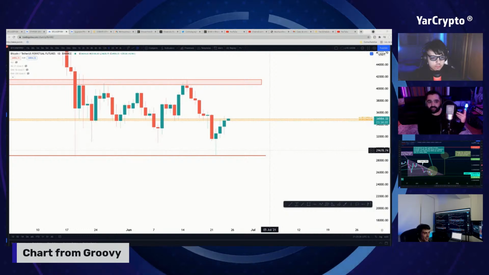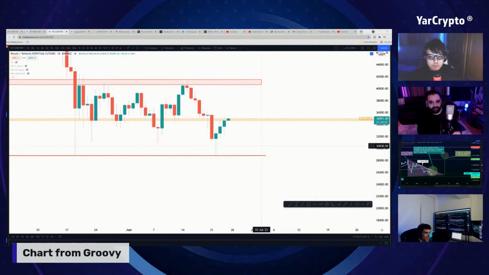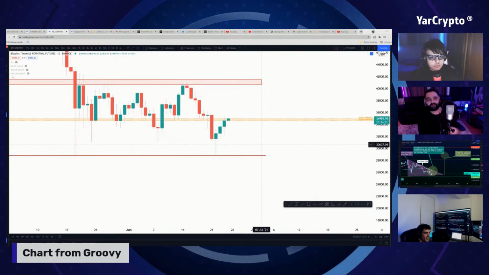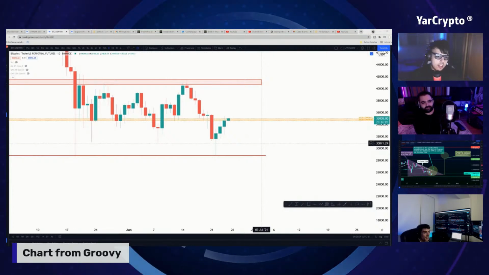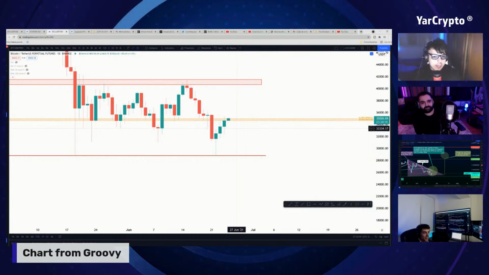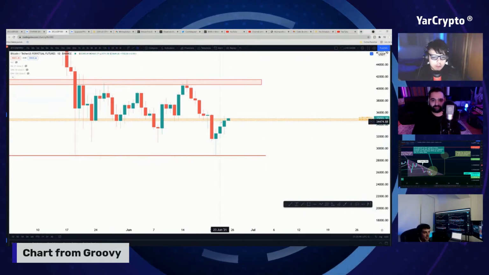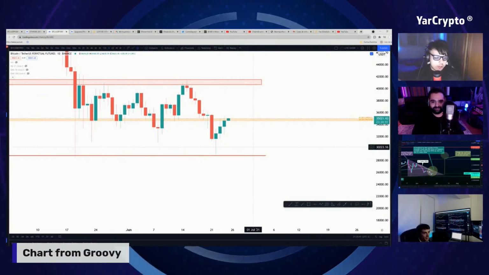You've seen some of the wicks in crypto markets. Some of these wicks are huge. The crypto markets are very volatile, and something could happen in a very short amount of time. Exactly. And that's the benefit of having clear levels drawn in your chart. This helps you a lot with managing your risk as well.